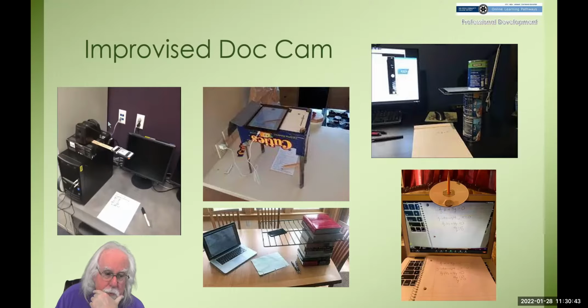Or if you just want to make a recording that's not live, you can just use the video app on the phone. And of course, there's a microphone in here as well, so we can draw on the piece of paper, write on the piece of paper, and talk about it and so on. And it works like a charm. And the cameras in these smartphones are better than the cameras in the document camera. So you can actually get an even sharper image.